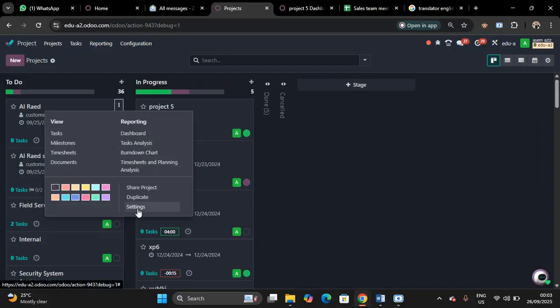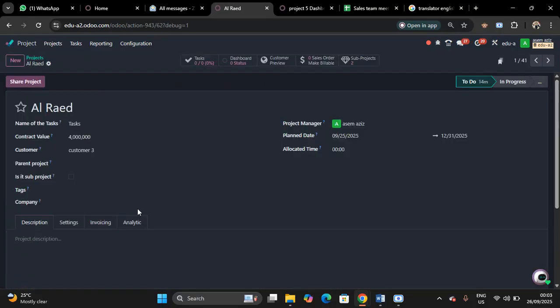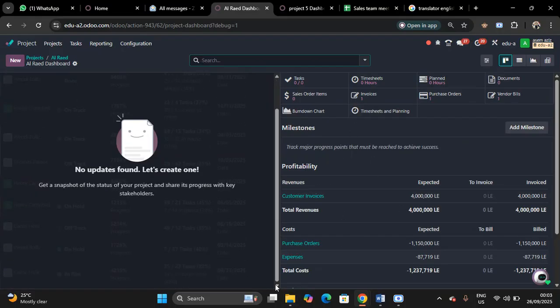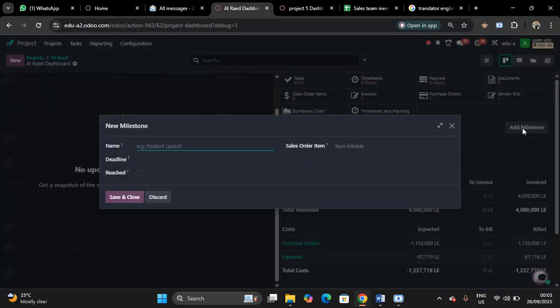Now I'm going to see all my projects. So let's see the main project dashboard. As you see, all the transactions that I already did are reflected on my dashboard in each and every one of my projects, the main project and the sub projects. Of course, about the milestones and the phases of the project, I can add the milestone in here.